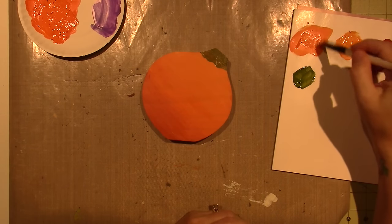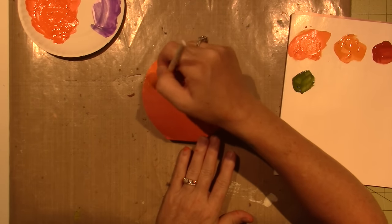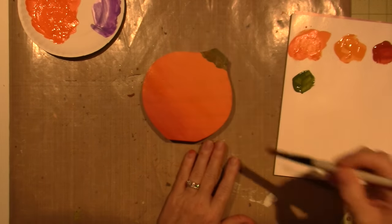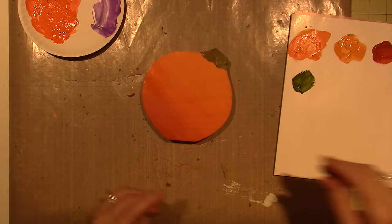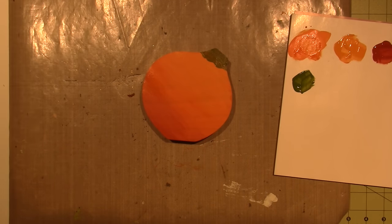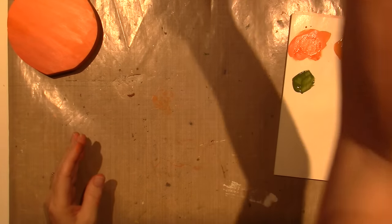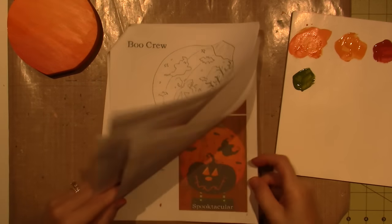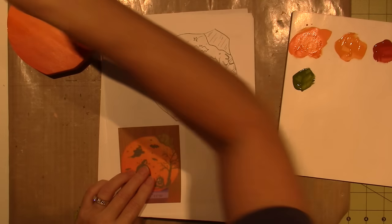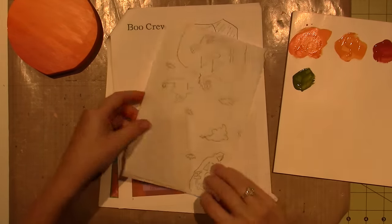Well, I'm just getting a little bit more regular orange on my brush because I want to get rid of that line. I just didn't like that right there for some reason. Okay, so we're going to set that aside to dry. And while it's drying, I'm going to have you decide, well, I already did all three, but decide which pumpkin you're going to do first. And get some tracing paper.